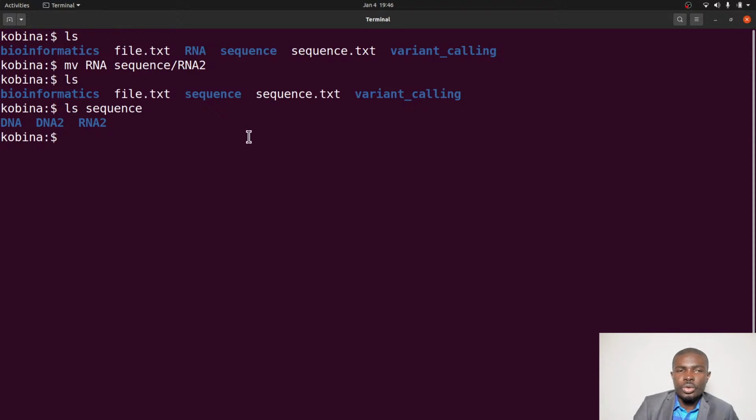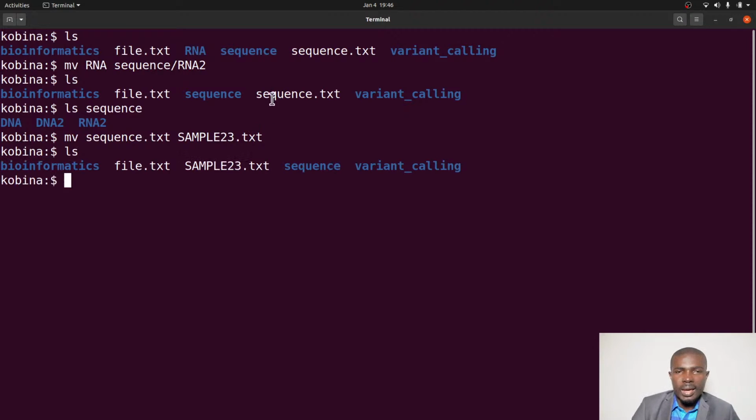If I want to rename it and place it in the same directory, I do mv sequence.txt and then I can say maybe sample23.txt. So this time if I do an ls, I'm not going to find sequence.txt, I'll find sample23.txt because I have renamed it. So first we moved and renamed, but now we are just renaming it. So that's how we rename files.